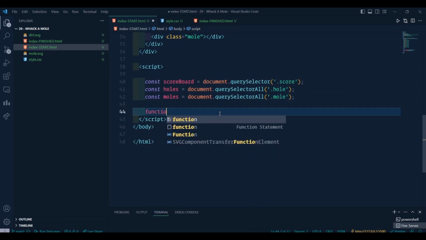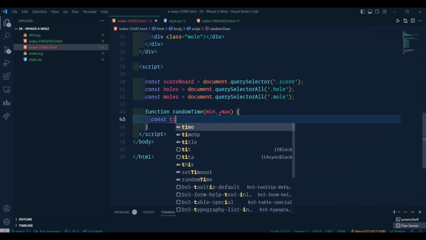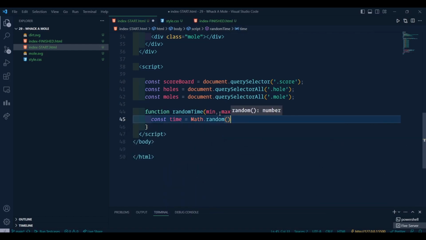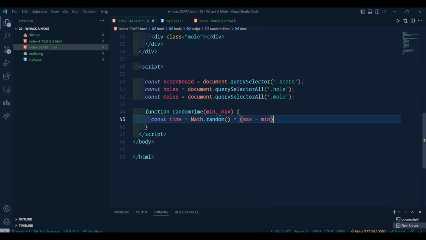Now I'm going to add a function that is going to return a random time. I'm going to give a minimum and maximum time, then const time equal to Math.random, and I will multiply it with our max minus min and add our min value.